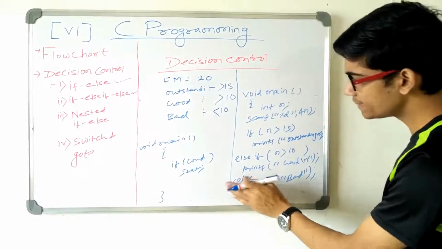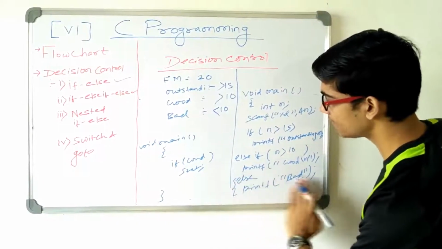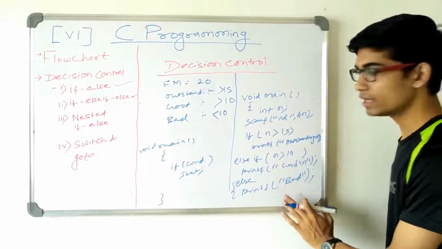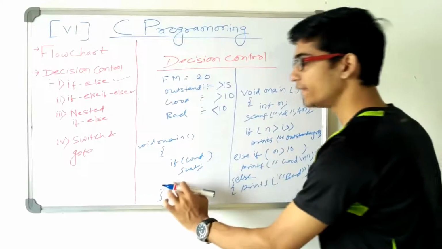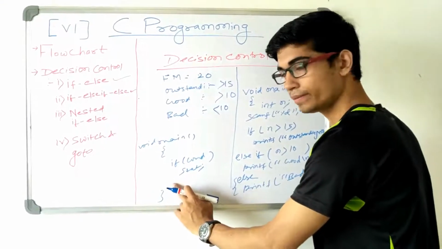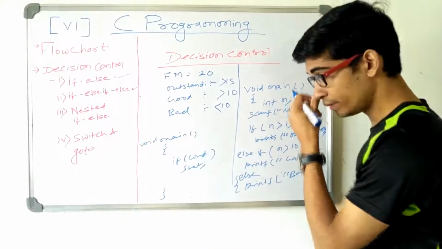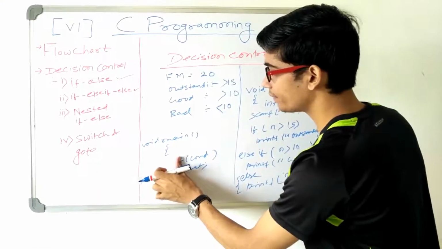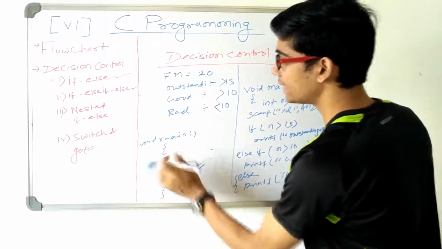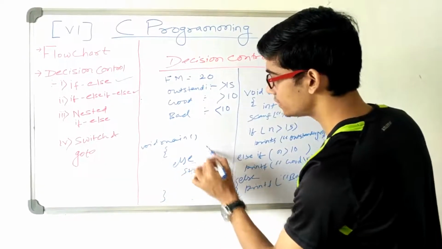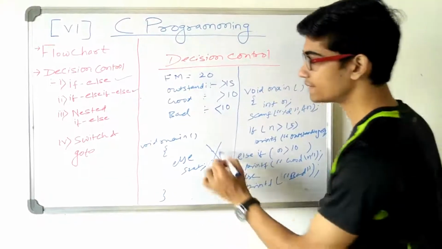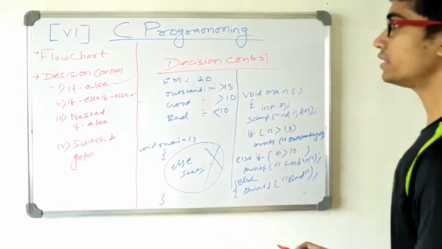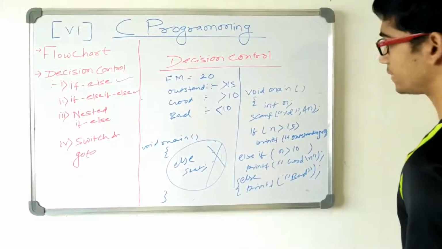Again we can leave out this else. If we leave out this else part, what will happen? If the score is less than 10, nothing will be printed. So this is how the flow works. You can skip that else, but you cannot have an else without an if. Suppose we do not write if and directly write else and a statement, this is completely wrong, senseless, completely meaningless. We cannot write this. So this was about the if-else statement.